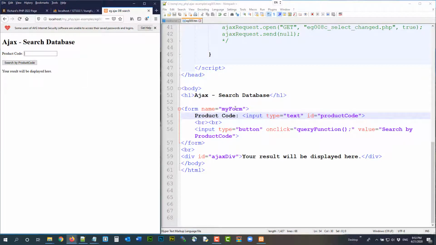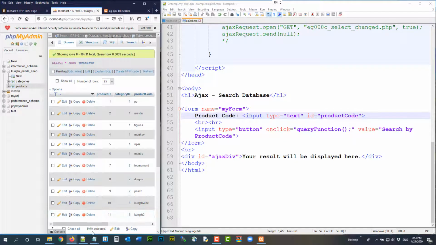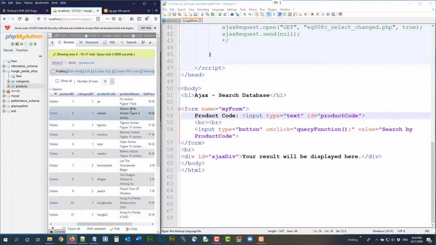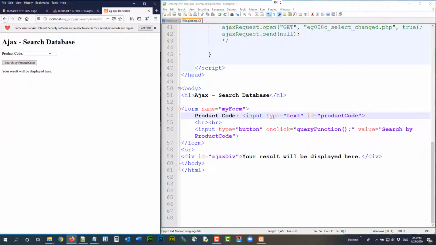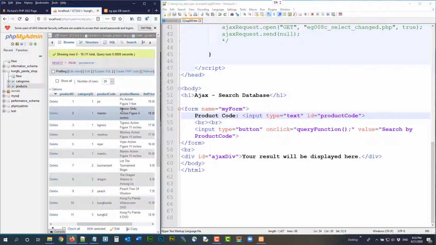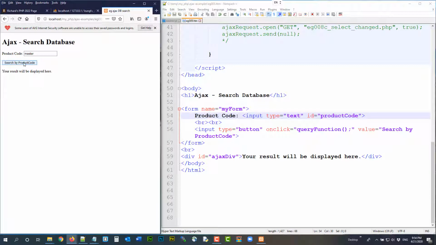The first thing we want to do is capture whatever the user keys in. So let's say I want to search for a product code, and my product code is say master. I want to key in master. Search master, you should find it and put it here. But that's kind of complicated. The first thing we want to do is make sure that the query function actually captures the master.